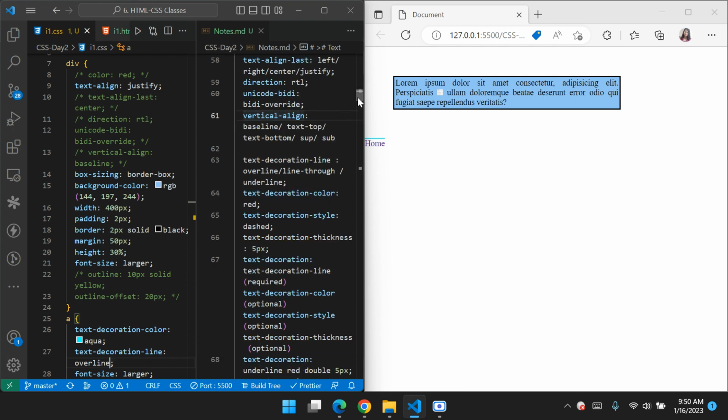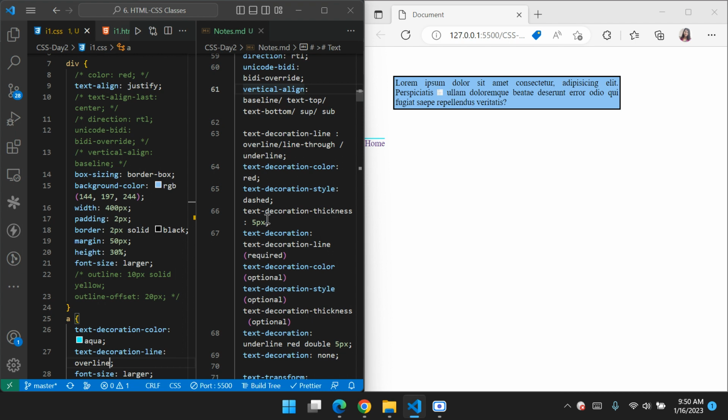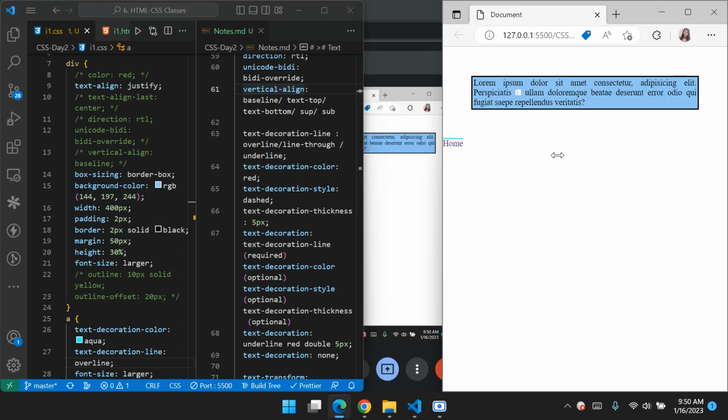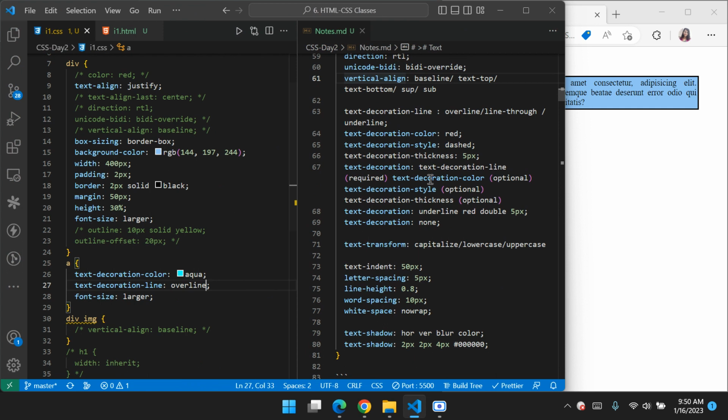Now there is something else also, like thickness you can add. So basically we can use a general format, a shortcut. And what is the shortcut? You can add all these things in the same line, so basically text-decoration line, color and style. Now how will I write it? I'll just show you.